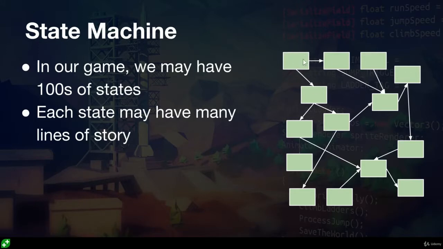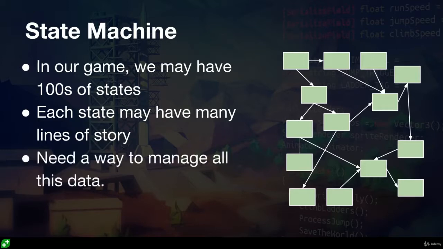So we might have a lot more text, a lot more of that flavor that I'm talking about in our text adventure, descriptive elements to it. And we need a way to manage all this data, as I was saying before. So this is our problem, or more specifically our requirements, and we need to come up with a solution.